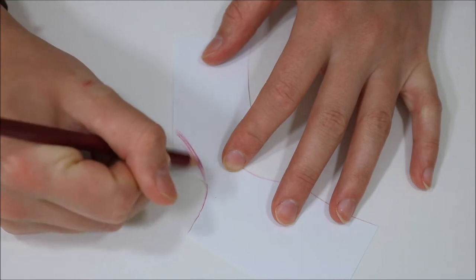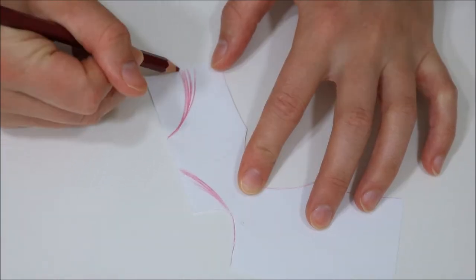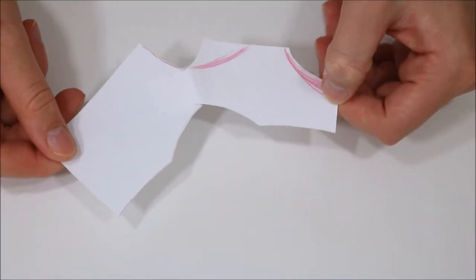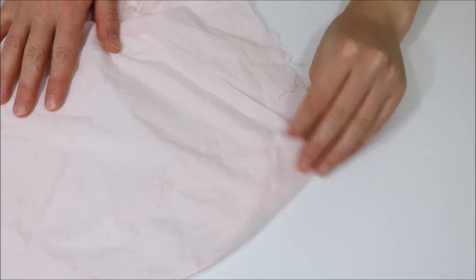I started by joining the shoulders and then lowering the neck and cutting out a U shape here for the front. I ended up shortening it and as you can see I did forget to cut off a piece. We'll get back to that.